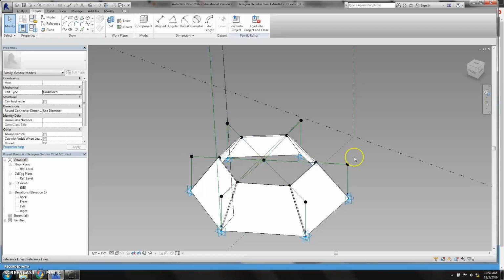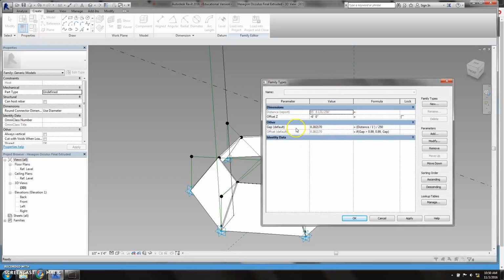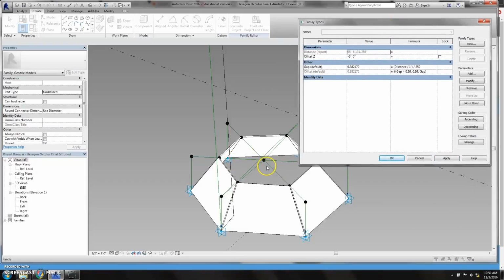And then these are connected to the center point with another 6 points right here, which start to give the gap parameter, which basically allows this oculus to open and close. As the oculus goes to 1, it closes all the way, and when it goes to 0 on the other side, it opens all the way.